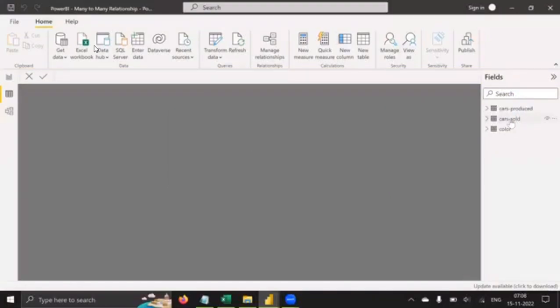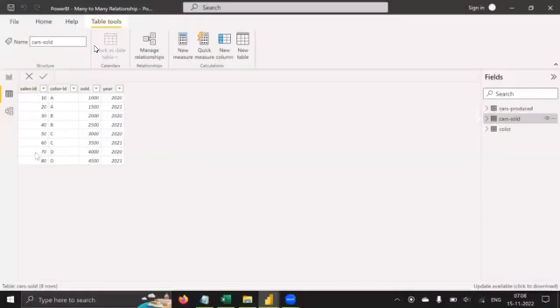So now the cars sold table will appear here, and if you check the data now, sales ID is in fact the first column. This is how you fix the internal Power BI bug called the column order bug. If you are facing this exact issue, go to Power Query Editor, deactivate the enable load option on the table with the column order bug, then reactivate the enable load option. These are the steps you need to follow to resolve the issue.